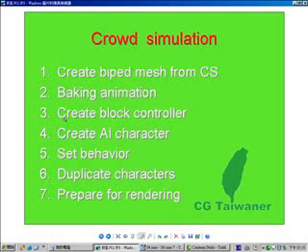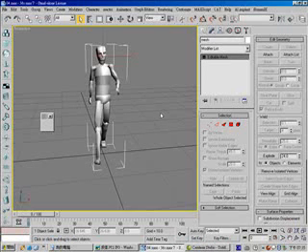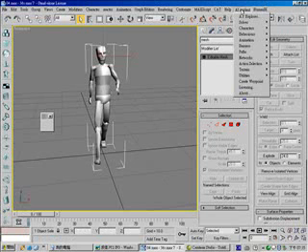The next step is to create an AI character. So with the mesh selected, go to the AI implant drop down menu, select the character and select make character.